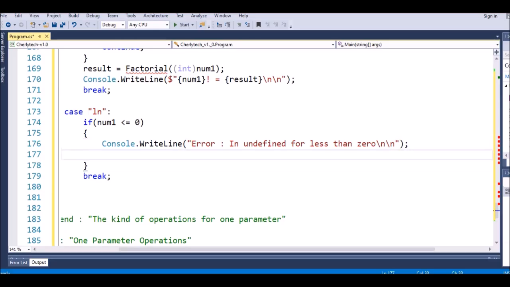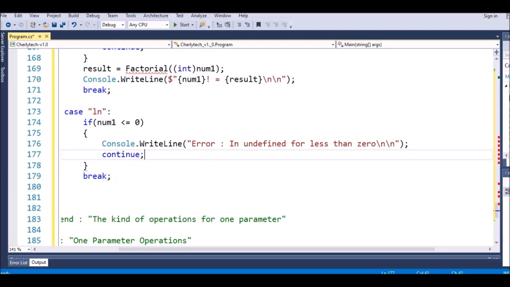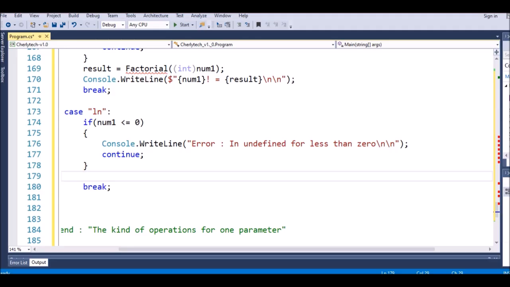Then we say continue. Else we will calculate, right?